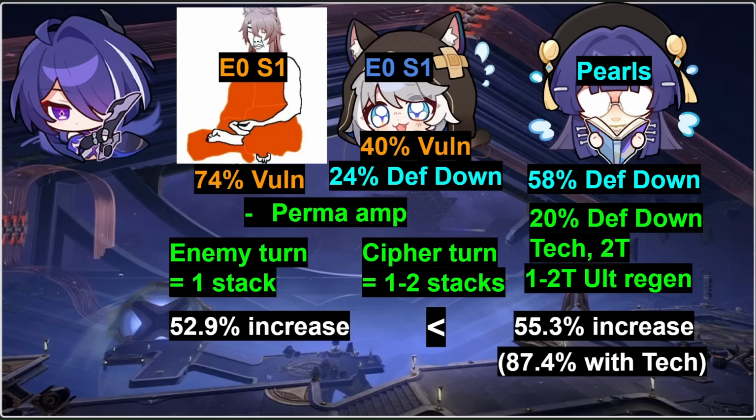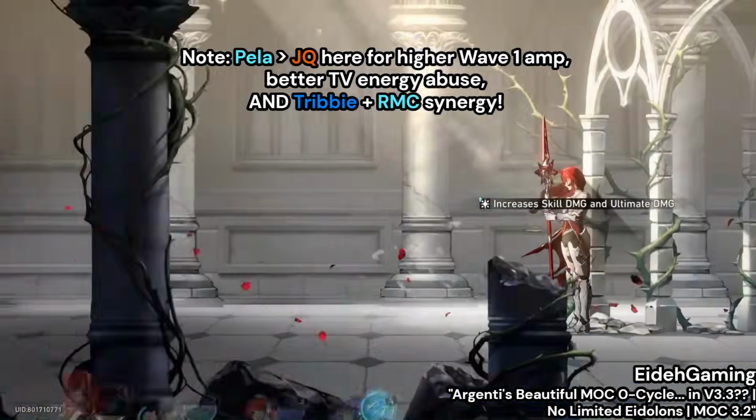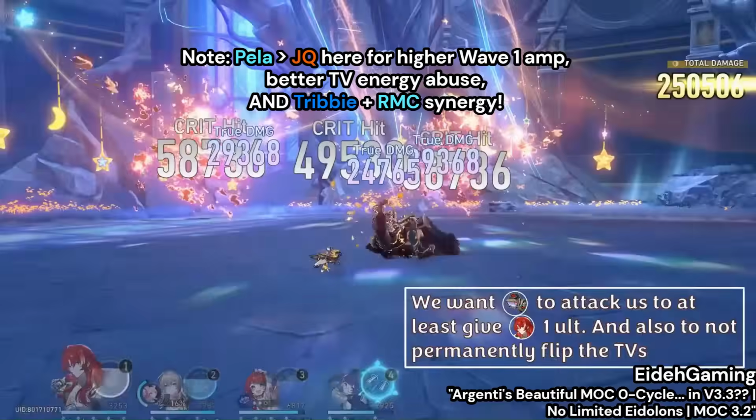And it's not like Pela has zero utility either. That 20% defense down technique is still insanely good, and she can easily regen 1 to 2 turn ults versus Jiaoqiu's 3, solitary healing exceptions. In fact, it's because of this that she ends up playing better with ult and energy hungry supports like RMC and Trivy, letting her gain a potential advantage through team synergy. As such, versus slower bosses and tougher wave 1s, she has admittedly narrow but legit use cases over Jiaoqiu, and even more use cases outside of Acheron teams.